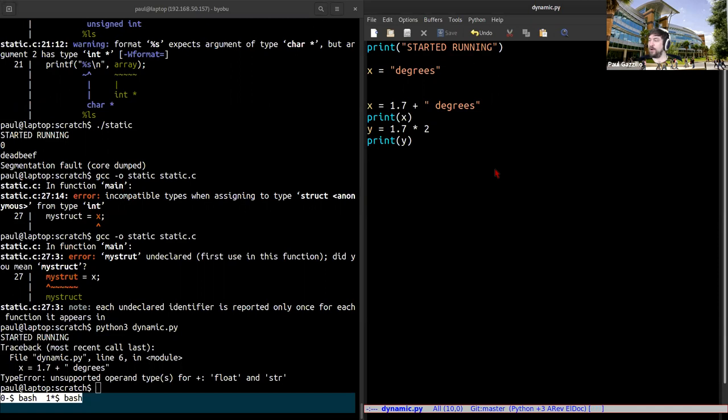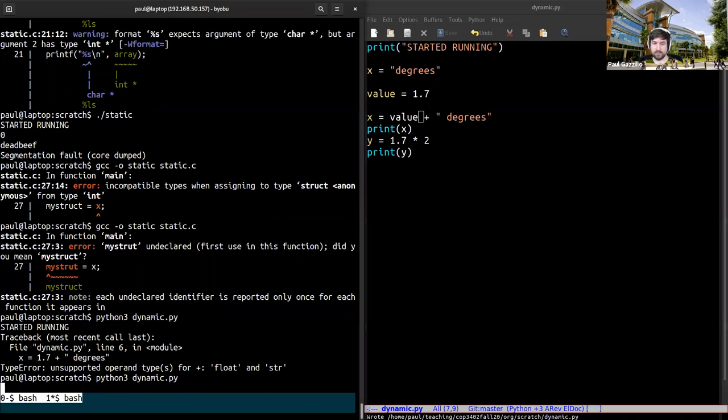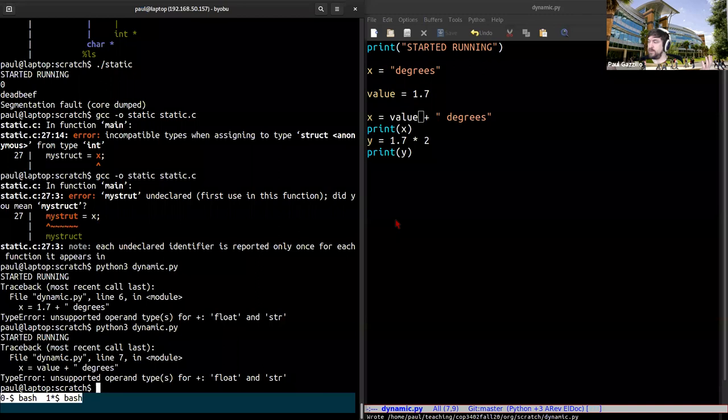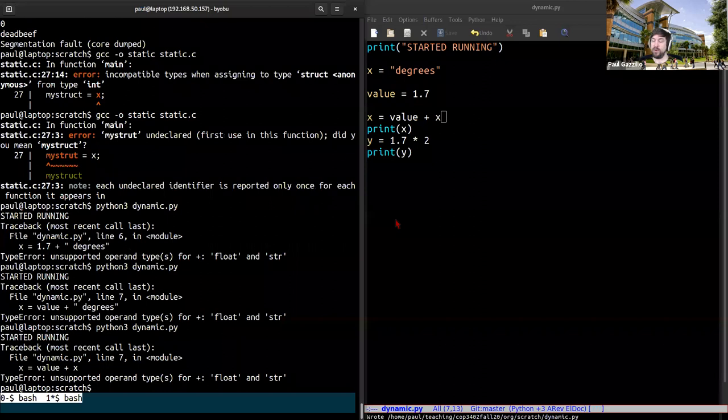So people are already saying, oh, you have to turn 1.7 into a string. Well, that's assuming that that's what I wanted to do. But Python is not making that assumption. Python is just saying, we think you made a mistake here. Did you really want to add these things together? And if these were different variables, maybe I just forgot that value wasn't a string yet, value was a number. Maybe I was trying to do a bunch of arithmetic on 1.7 and I was confused as a programmer whether I wanted to do addition or concatenation.